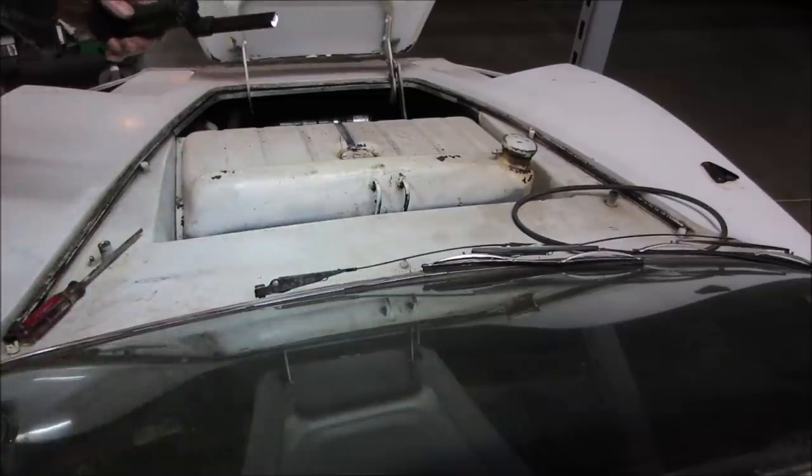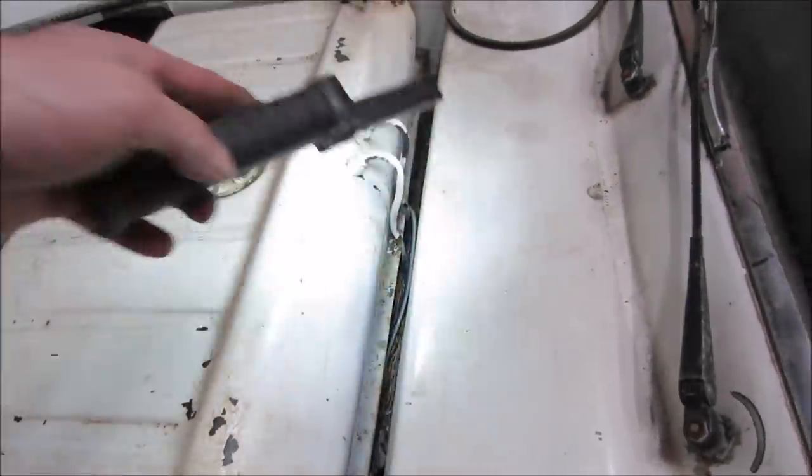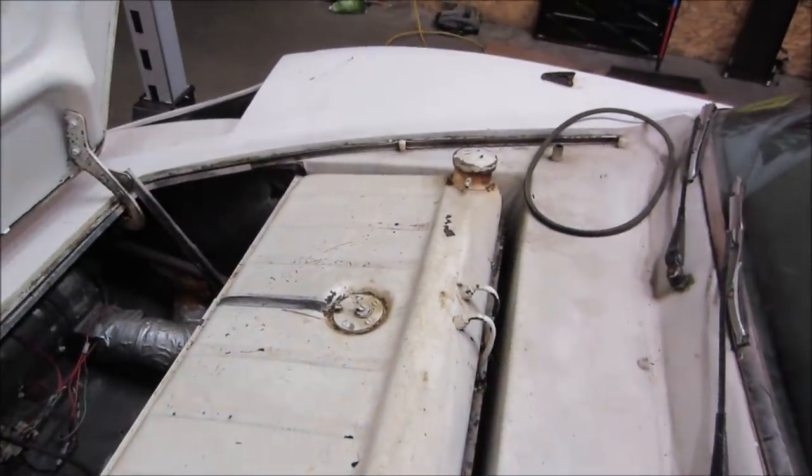Brazed onto the tank, so right there, they're brazed to the tank. It's not like we're gonna bolt them and they're gonna do anything. They're still attached to the tank part of it. I think maybe the tank's gotta come forward and up and out, maybe.